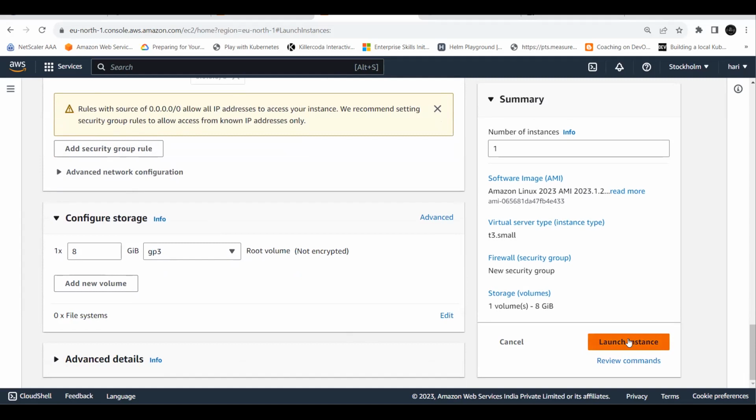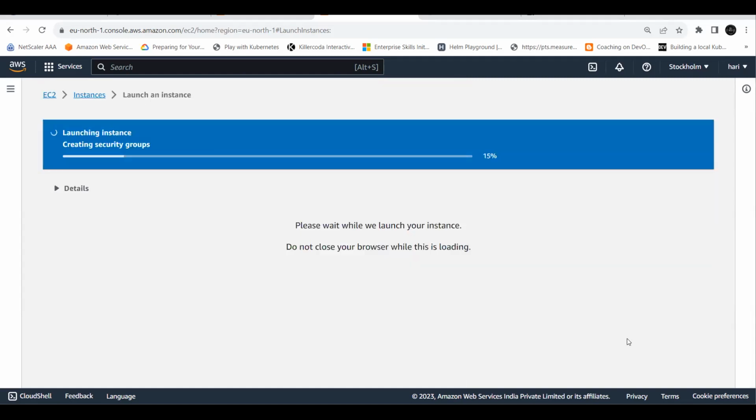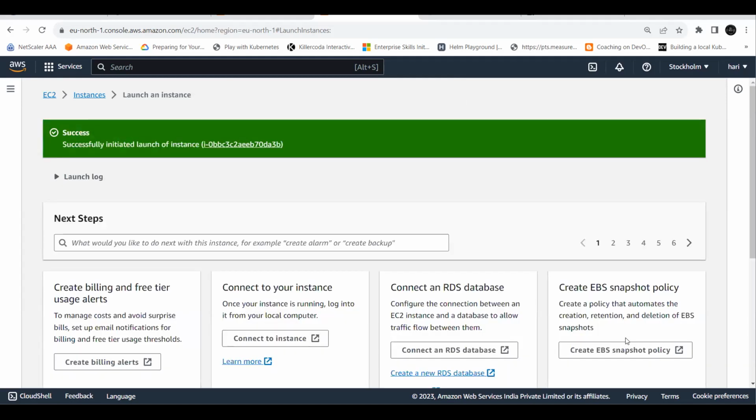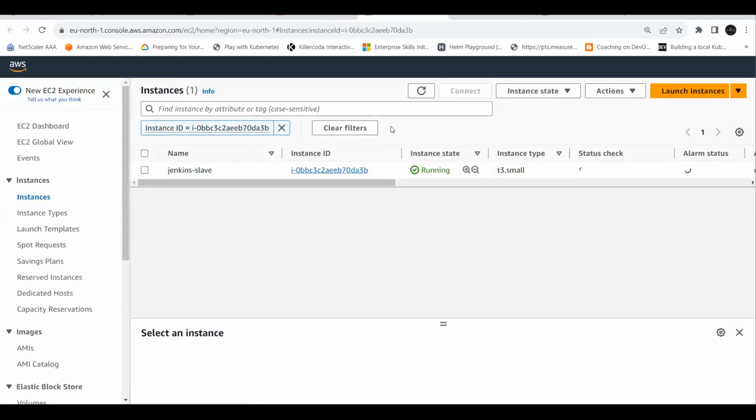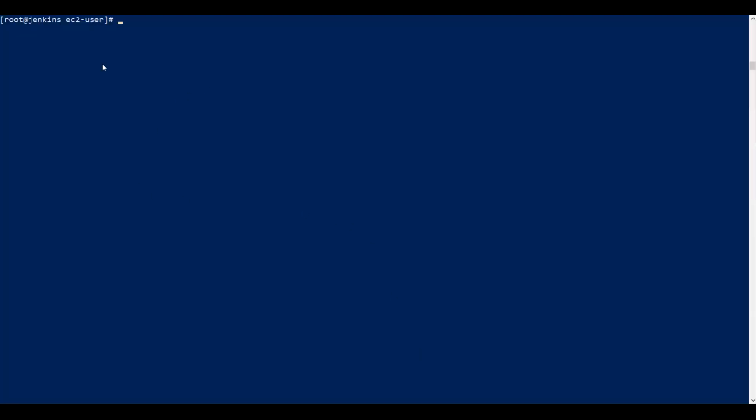And for the subnet, are you using the same subnet or a different subnet? I'm using public. My requirement is just to log into my machine, so I am using a public subnet. And for the master, what did you choose? The master is also in public, that's why I'm logging into the master. So both are in a public subnet, right? Yes.